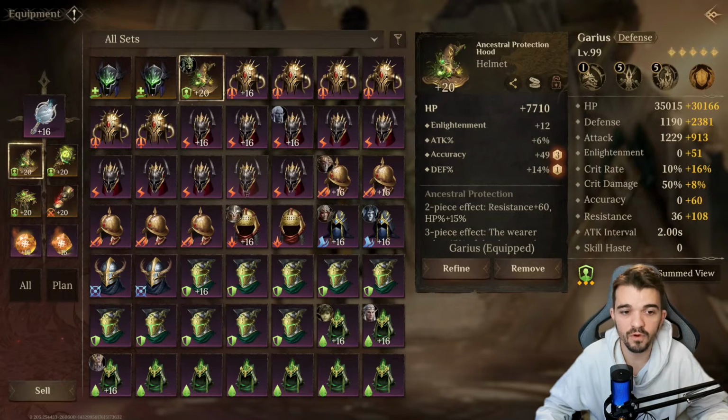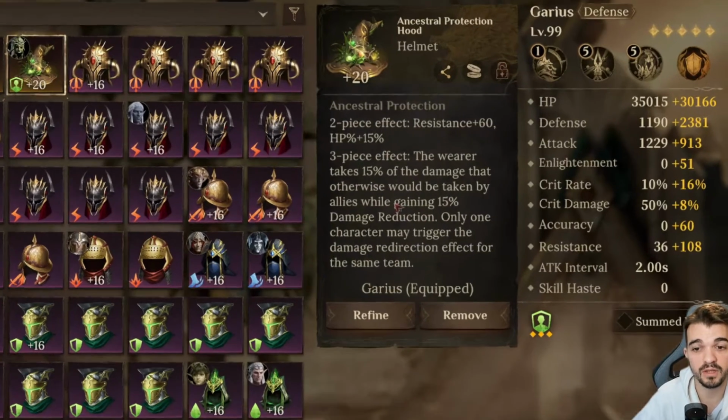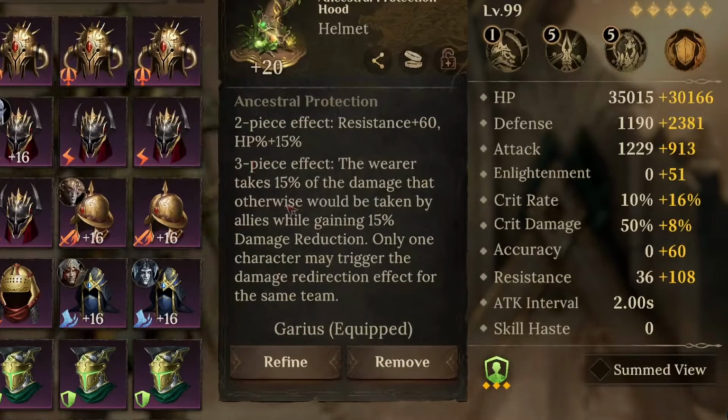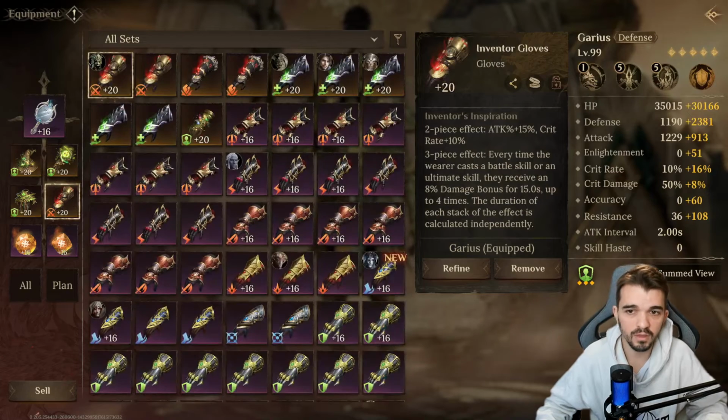Then for season 2, this will be the best gear you can use on him. If you are looking for legendary gear, it will be the ancestral protection, because he's gonna tank, and if you use 3 pieces on him, it's gonna decrease the damage your allies are taking. So the wearer, which is Garius, is gonna take 15% of the damage that otherwise would be taken by allies, while gaining 15% damage reduction.